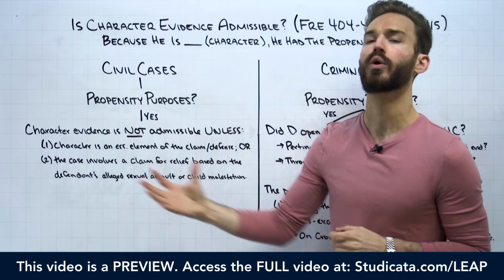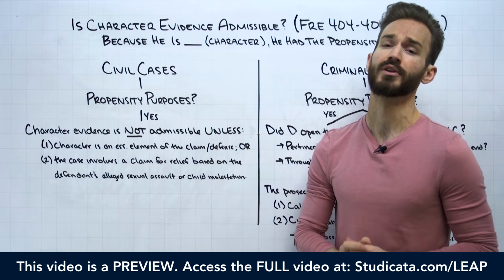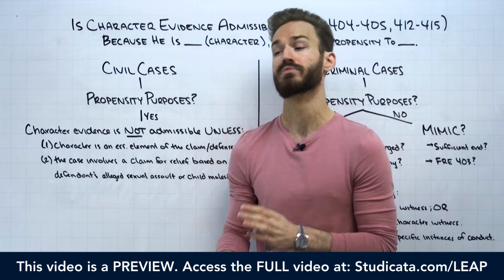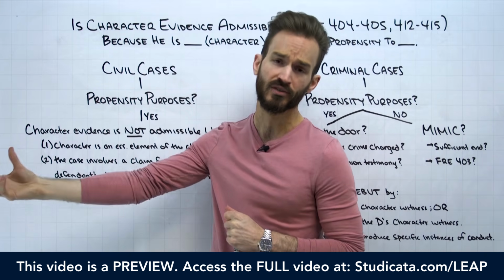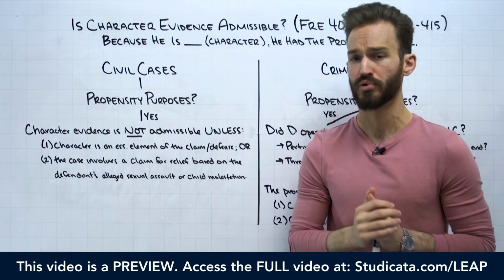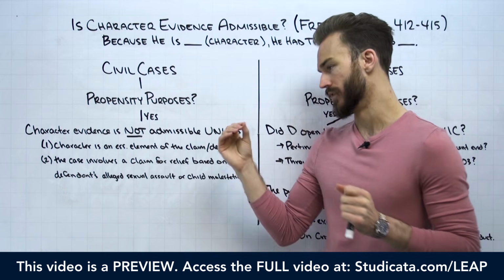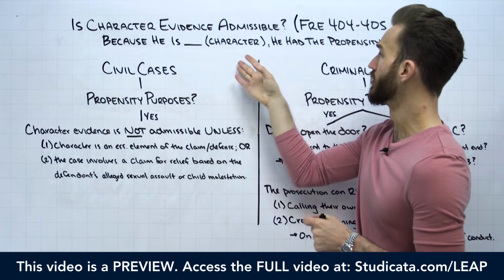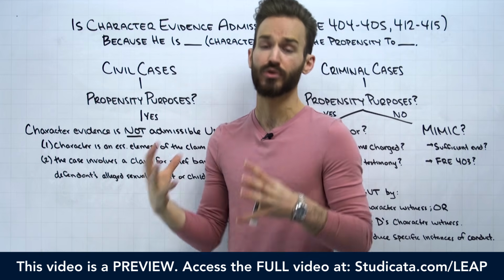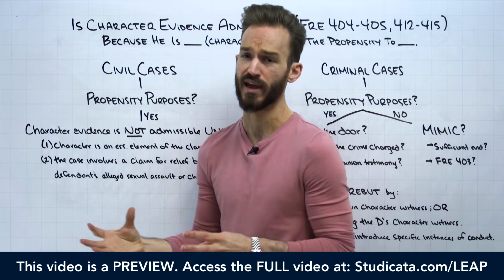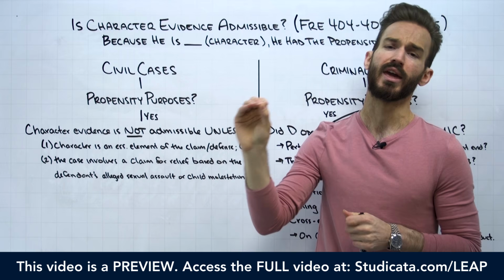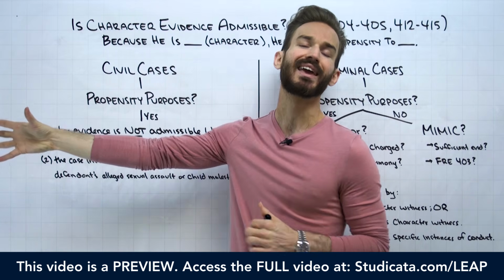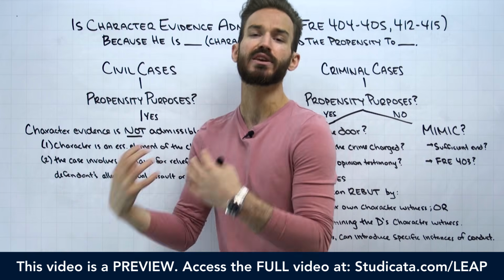So one thing to note when we're thinking about specific instances of conduct, right, is Rule 406 of the Federal Rules of Evidence carves out a distinction between specific instances of conduct and what we call habit and routine practice, right? Anytime on a fact pattern, if you see more specific, remember we said that character evidence under 404 is really more about generalized information regarding a person's behavior. If you see very specific information regarding a person's behavior, for example, every time I get into the car, I put my seatbelt on, right?